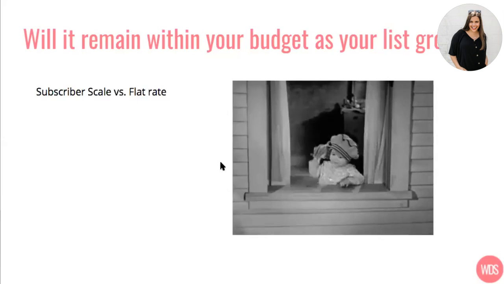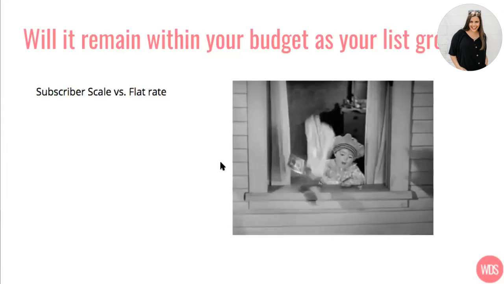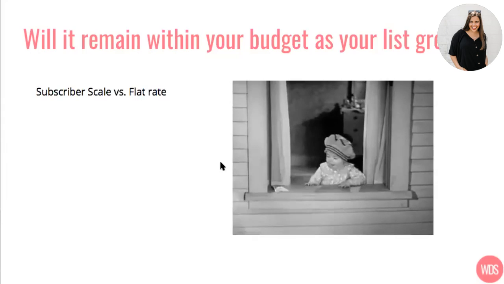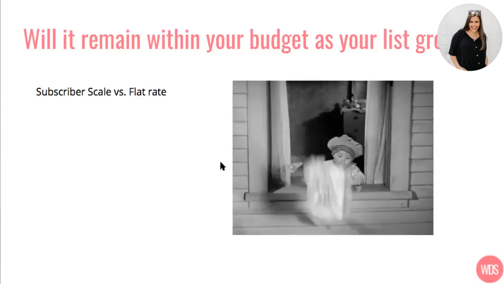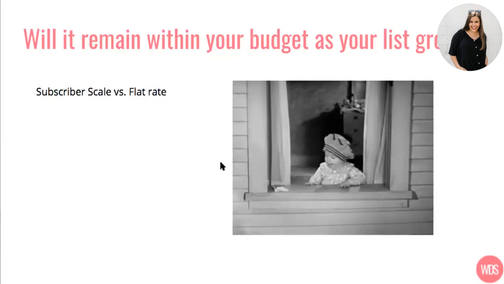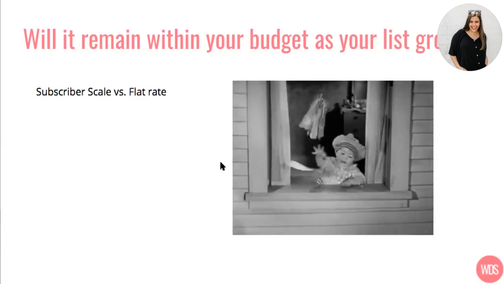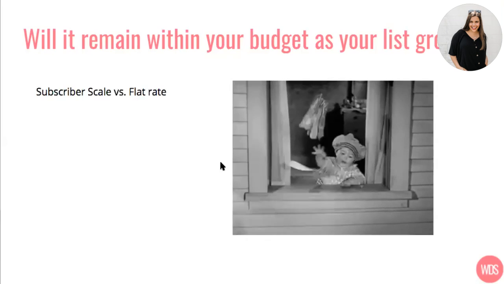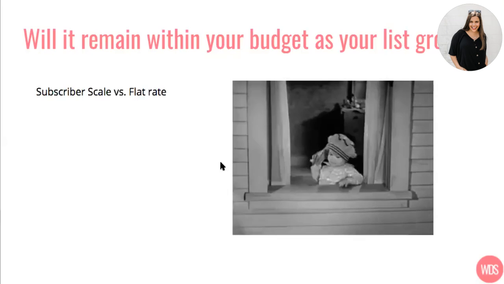I know with Constant Contact, I think for some people it's like $45 a month, whereas a similar plan on MailChimp is like $10 or $20 a month. So looking at those different rates and seeing where their cutoff points are is really helpful. Make sure you're not throwing money out the window. It's a really helpful way to process through whether you want to pay by the subscriber or keep it at one specific rate. And if you think your list is going to grow quickly, keep that in mind as well.